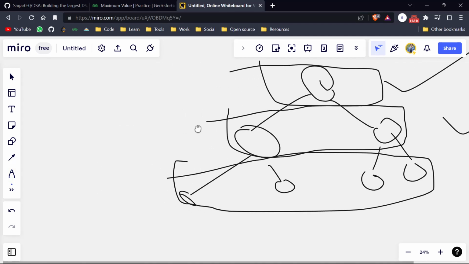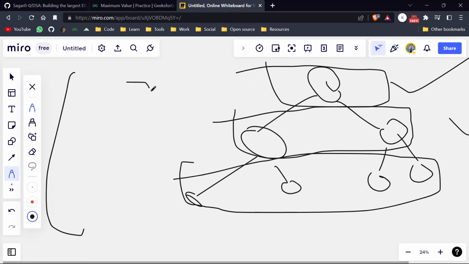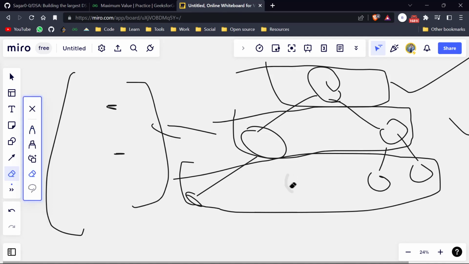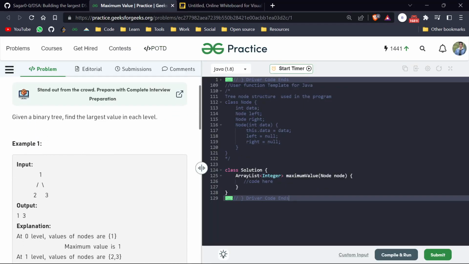And what we have to do, we have to make an array, and we have to write here all the maximum values in each level. So what is the maximum value in the first level? That is the only value, so it will be the maximum. And what is the maximum value in our second level? The maximum of both values. So we have to write it here in our array, and after that the maximum of all four values. It is not necessary that it is a complete binary tree. So suppose there is not any node present here. We have to just find the maximum value of each level.